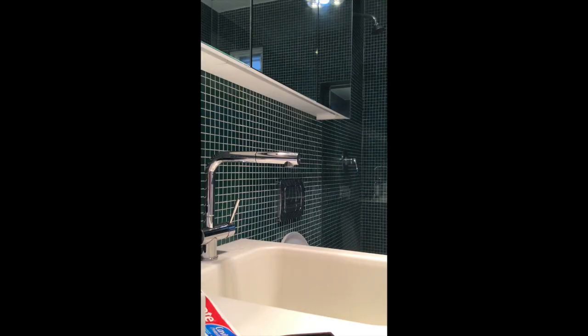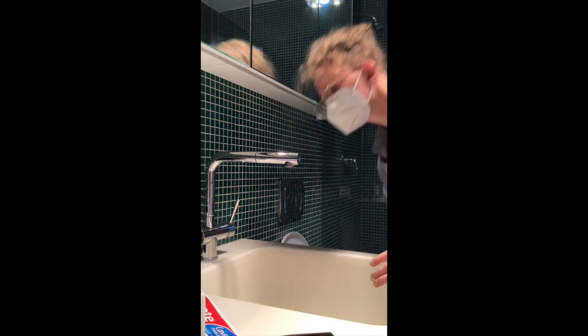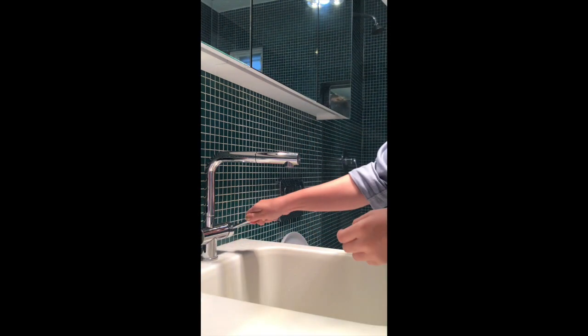And lastly, we are going to be washing our hands after we have done that distant exam, the physical exam, and cleaned up the treatment area.